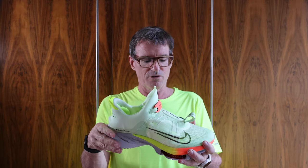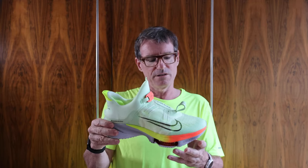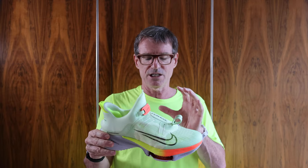With a lot of shoes, the magic happens down in the outsole and the midsole. Not so much this. The star of this show is the upper and how the FlyEase works. Down in the base, there's a lot of ZoomX foam, very squishy, dare I say, comfortable to run on. And then you've got the pods in the front, in the forefoot. As I said, I'll make another video about the performance, but essentially this shoe, it's all about the upper.